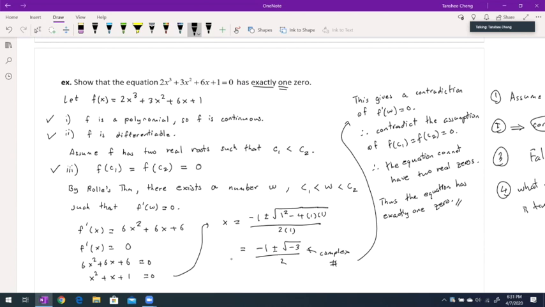So that means our W is a complex number, while Rolle's theorem is talking about real numbers. Another way of saying this is that it is the contradiction that we find right here. The complex number part is the contradiction. Any questions before I move any further? Another way of saying it is that we don't find any W at all.